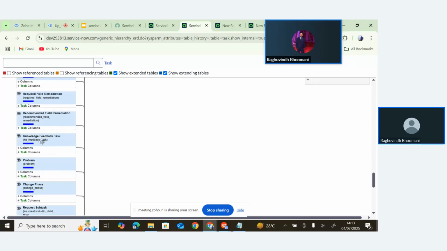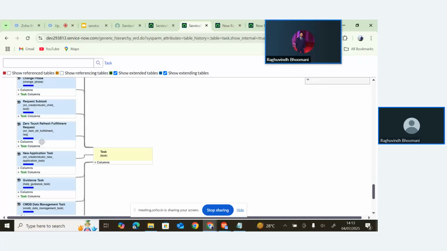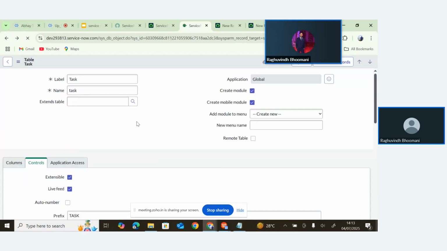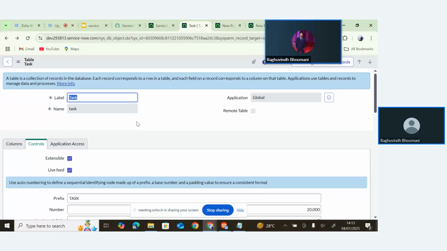Why do we extend task? Let me open this task table once. To do anything like a reference field, there is a connection between every table, to get the configurations of the table.